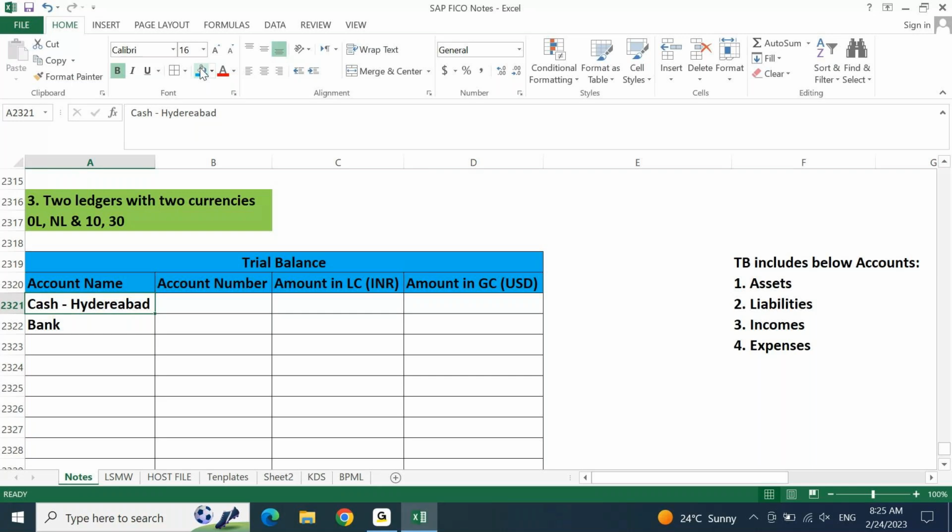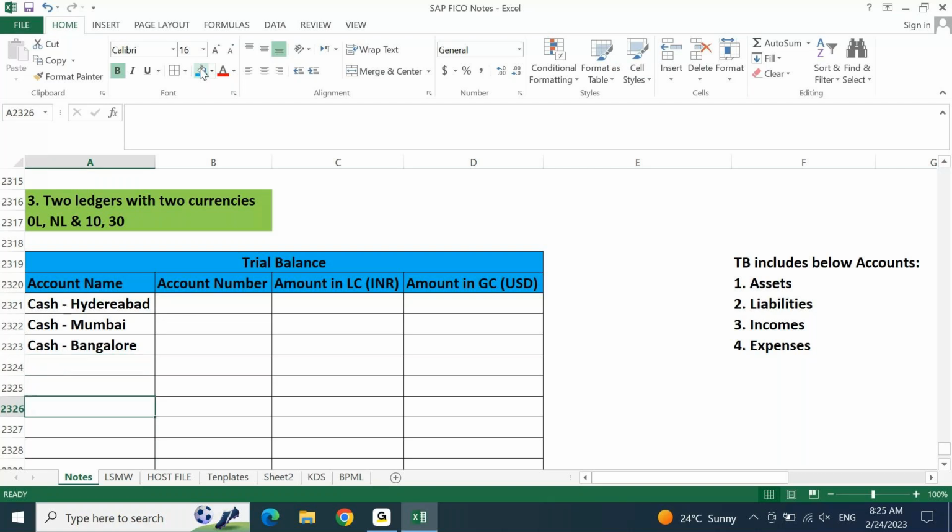We are not going to create cash as just cash. You will have cash followed by which location or which branch this cash is operated at. Let me put cash Mumbai, something like this. You may have some 20, 30, 100 cash journals also in your original trial balance. We are writing only a few for an example.